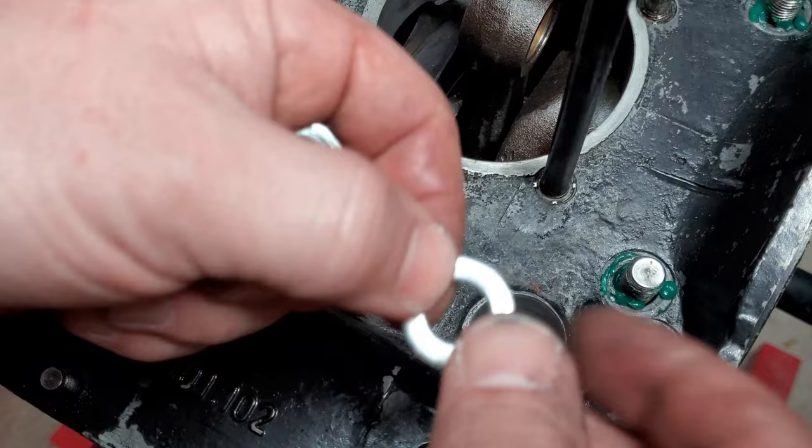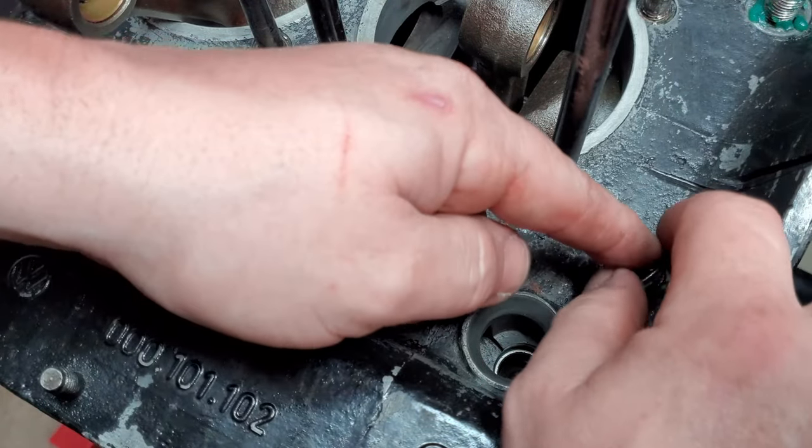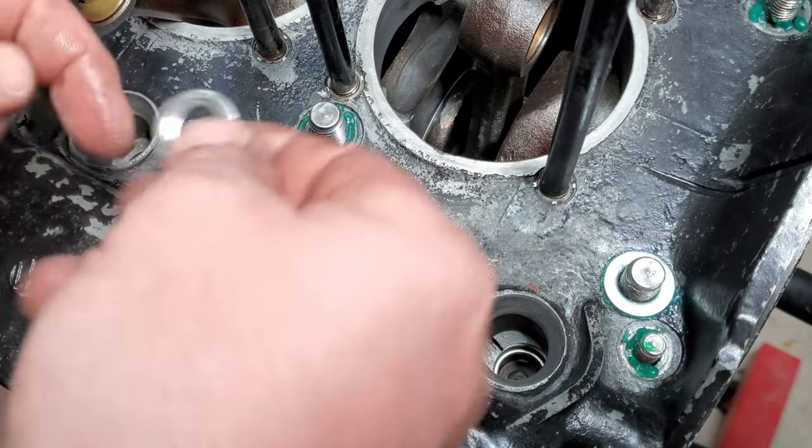As I put the washers down, I go ahead and turn them a little bit to get the sealant around inside there. You just turn it around so I get that sealant going.